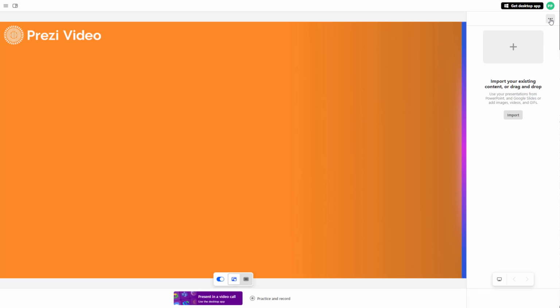On the top right hand side, you see the 3-dot icon right here, which allows you to choose templates, go back to dashboard, create a new video file, or import different documents. On the top left hand side, you got different options for like camera settings, and there's microphone settings right here, view settings, and everything else.